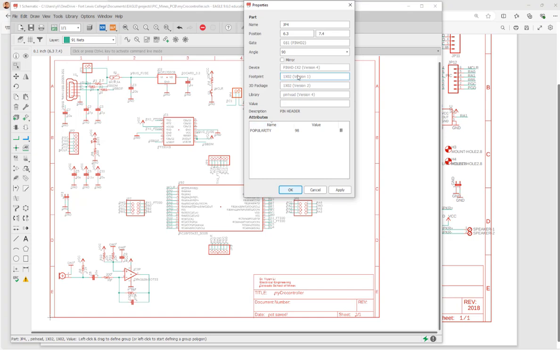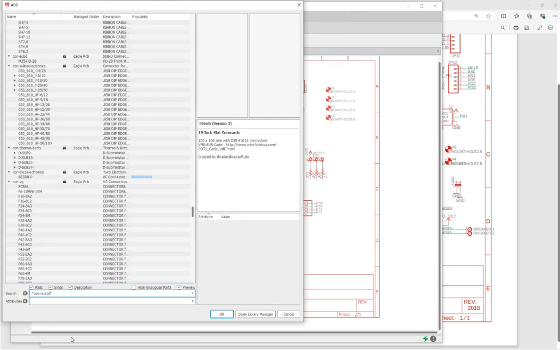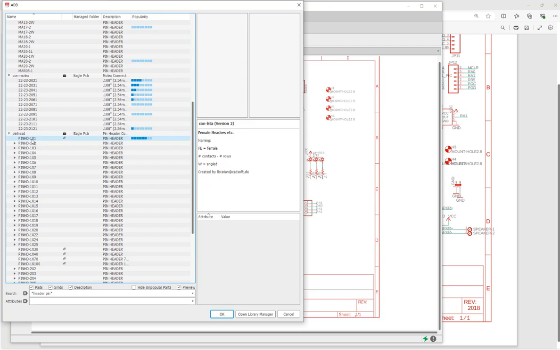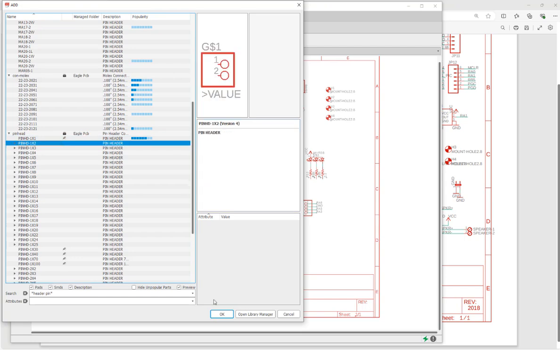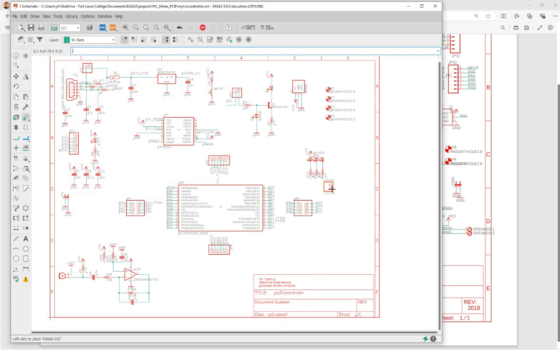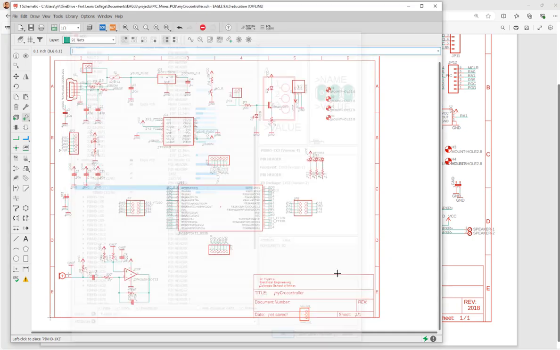So this is from the, it's called header pins, I think. It's pin header something, pin header. So if we search for, let's see if that works. These ones, right? So it's 1x2. That's been selected, footprint required. Okay. So grab 1x2 like this. And 1x3, sorry about that. 1x3 like this.